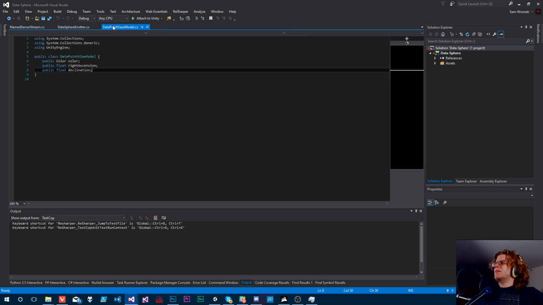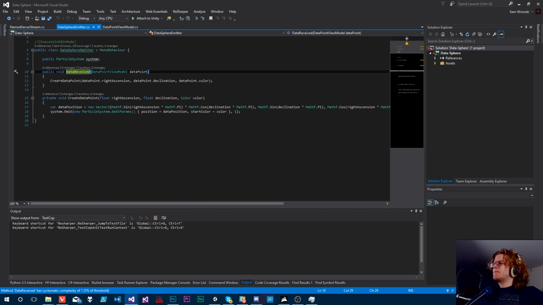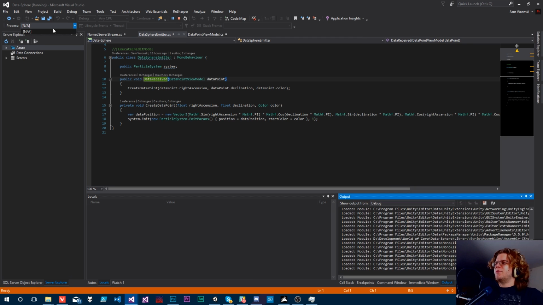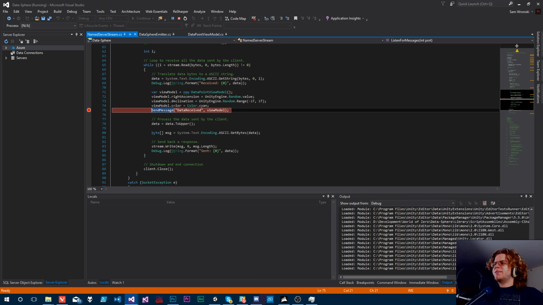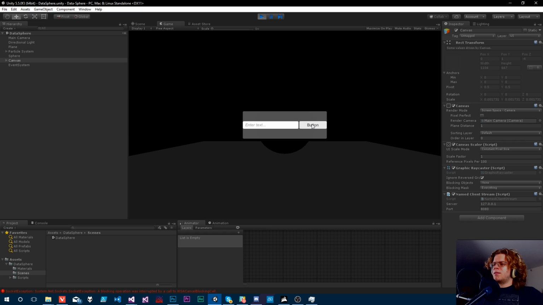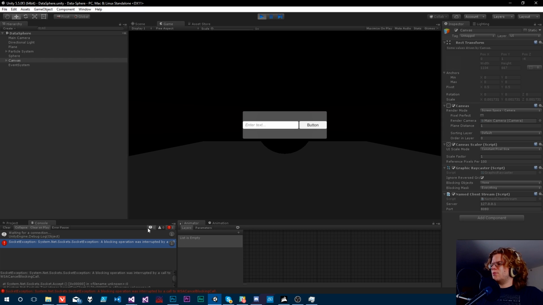You know, I've got a better idea. Let's actually walk through this and see where we get, because I'm kind of curious. So if I attach to Unity, we have a breakpoint. Once it figures out what it's doing, we have a breakpoint here at the send message. I'm actually going to stick this up here, right where we added our code. So we should be able to create this, walk through here, hit this, and then everything should go. So we start this now. I should be able to click this button. Ooh. A blocking operation was interrupted by a call to WSACancelBlockingCall.